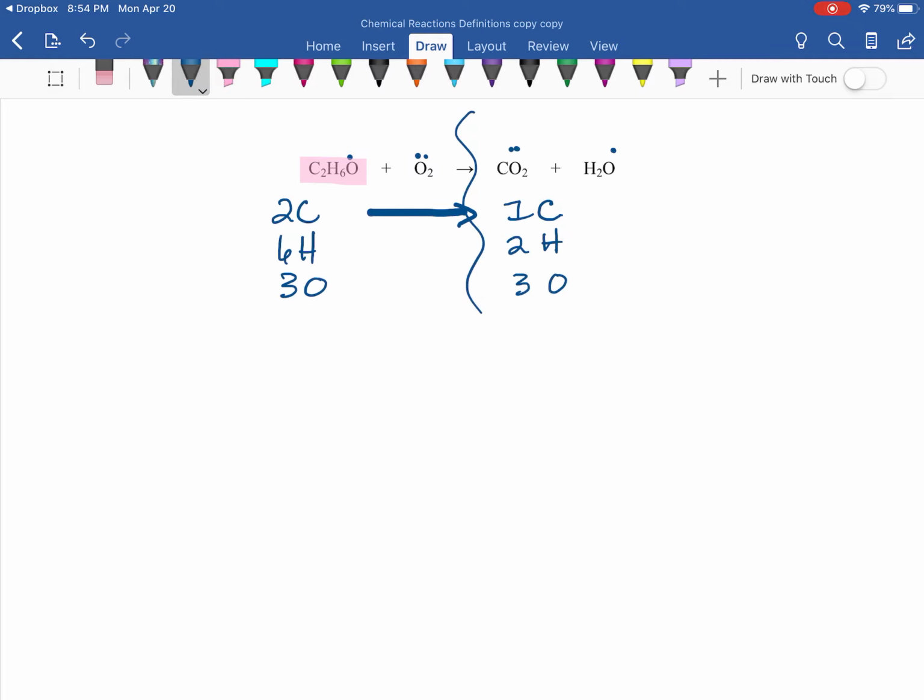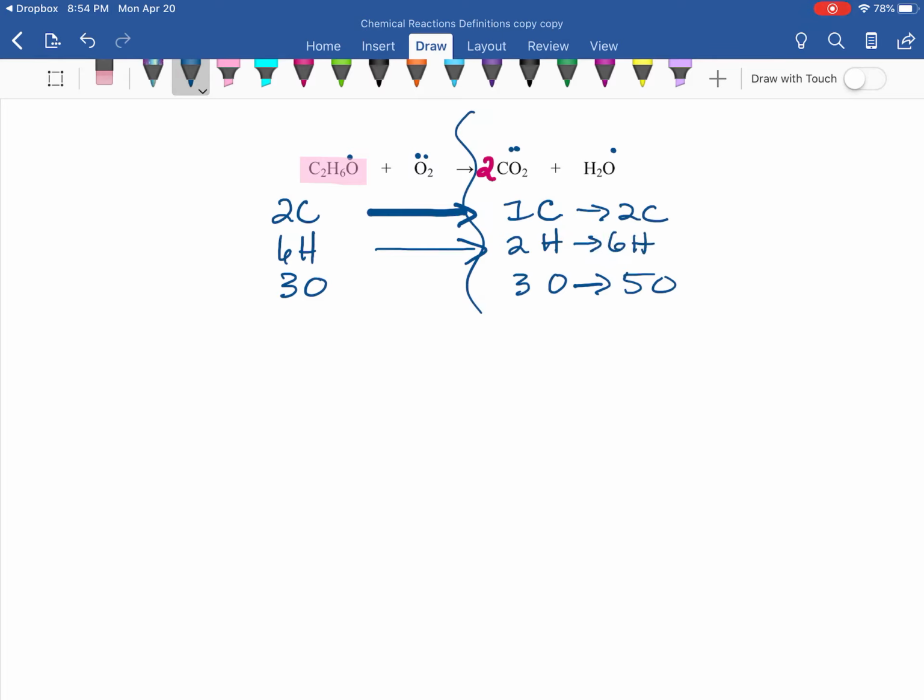All right, right away, are our carbons even balanced? No. So how are we going to balance that? Well, we're going to need to get to 2 carbons. Let's start there. Let's try it. The only way to do that is to add a 2 right there in front of our carbon dioxide. Well, that didn't change just carbon. That changed your oxygen as well. So what does our oxygen change to now? 5. Okay. Ooh, all right. Now we're getting somewhere. So now our carbons are balanced. Let's try to balance our hydrogens.